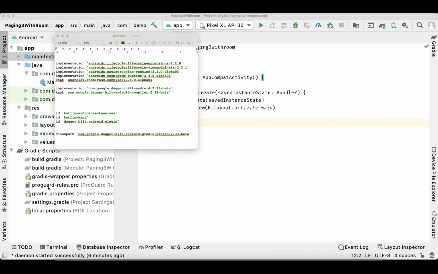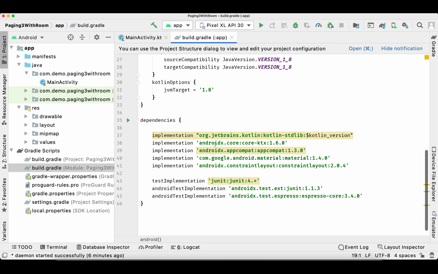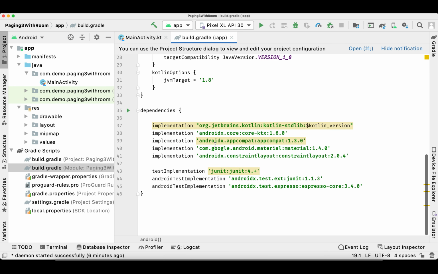So here I have a few dependencies already noted down and I'll simply add them inside the build.gradle file. These are the dependencies for Room, Hilt, ViewModel and Dagger.